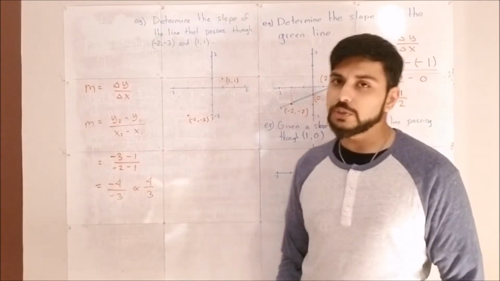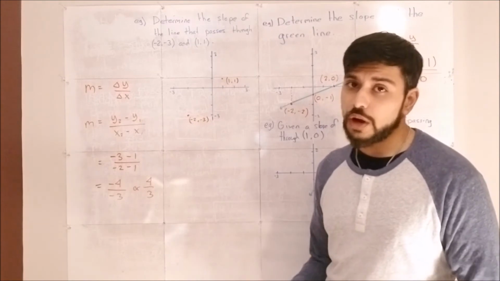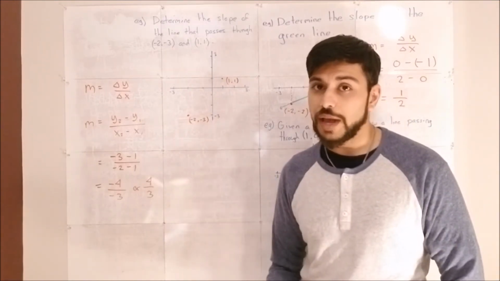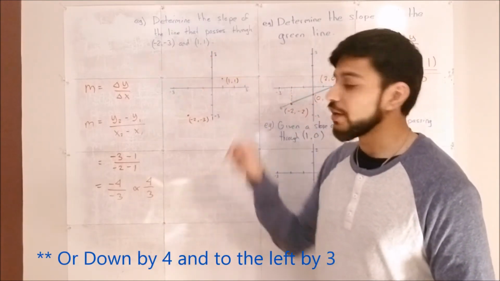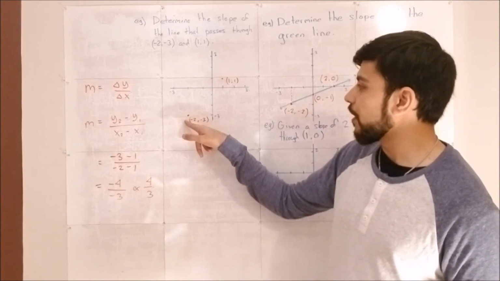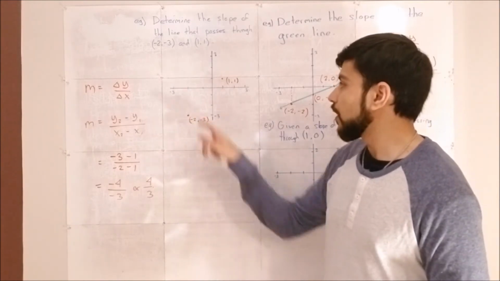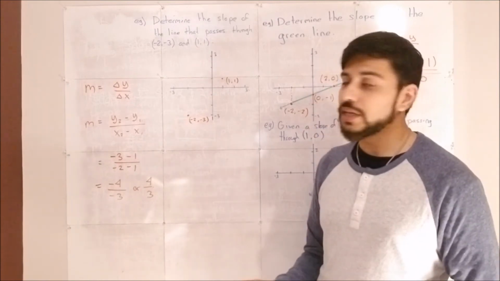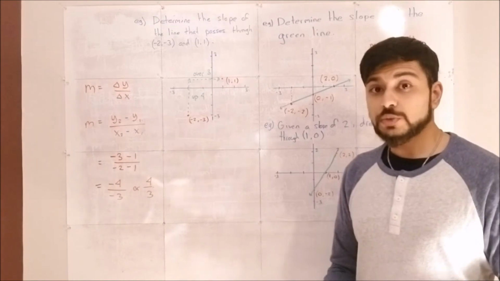I don't have to do anything else with the graph because they didn't necessarily ask me to do anything with the graph. If you really want to, you can draw your line in. If you have it on a graph, you can test to see if your slope actually makes sense. So 4 over 3 tells me that I have to move up by 4 and over by 3. So from (-2, -3), if I move up by 4, I should be at +1 because I'm starting at -3. And if I move over by 3, I should end up at (1, 1). You can write it on your graph like that. That helps. Well, that's working with the slope.